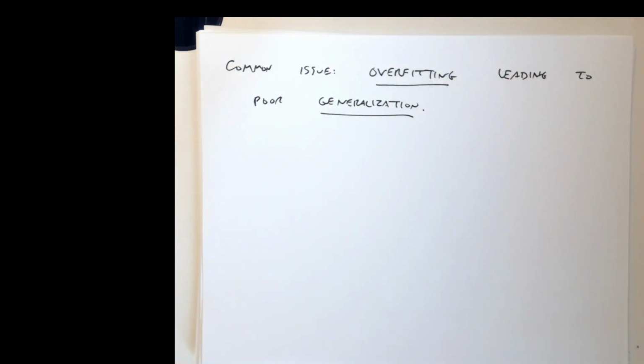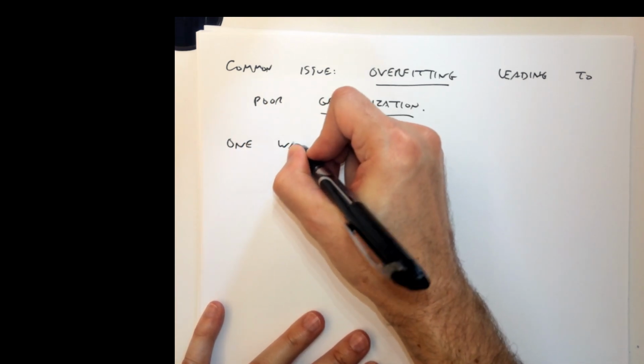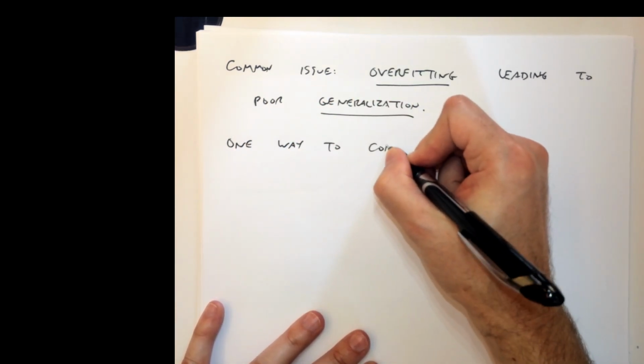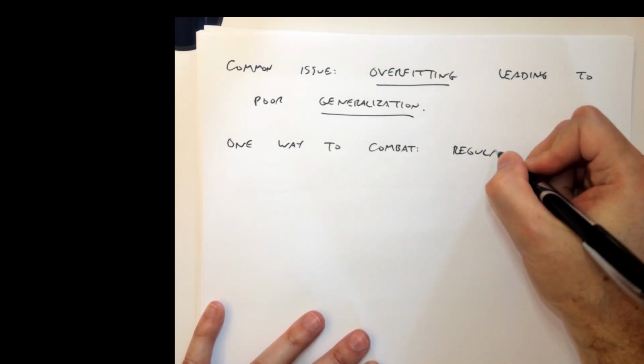That means things look great on the training set, you bring it over to the testing set, and it doesn't work very well, right? That means that you've really overfitted to your training data, but it doesn't work on any other data. So one way to combat this, which is what we asked about in exam 1, is what's called regularization.